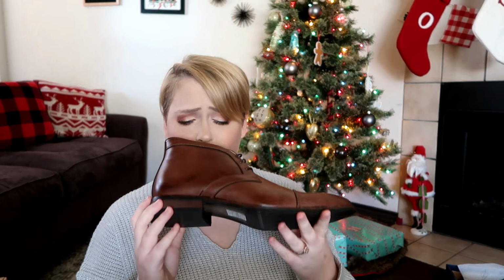The only thing is they're very strongly scented. They smell super, super rubbery, and he loves leather soles, but I find that he wears through his leather soles so much more than he does rubber soles, and he's always saying, no, rubber soles, you just throw them out the next year, and that never happens. He wears through the leather soles so much faster, and I know you can resole them, but it costs a whole bunch of money.